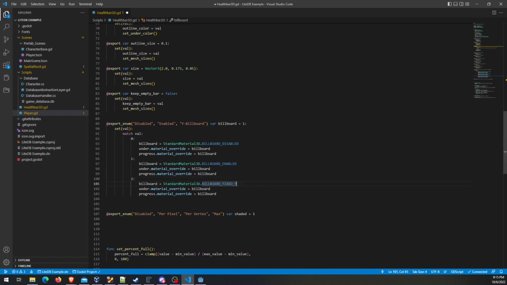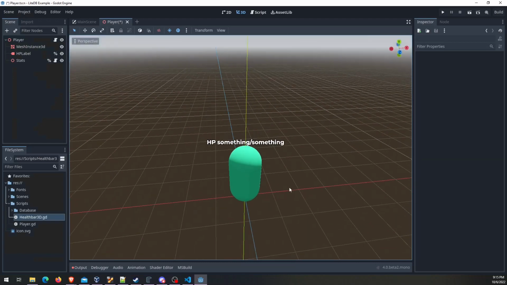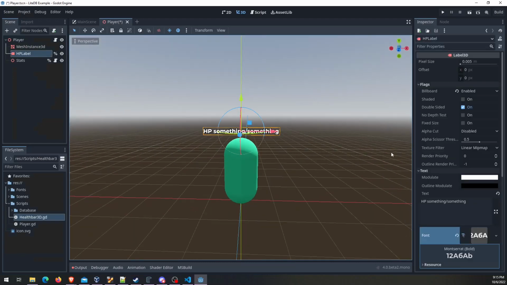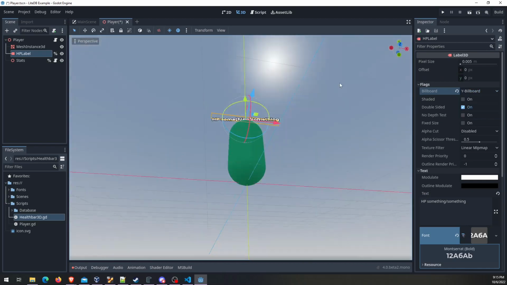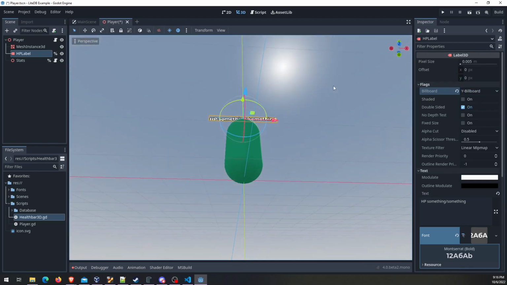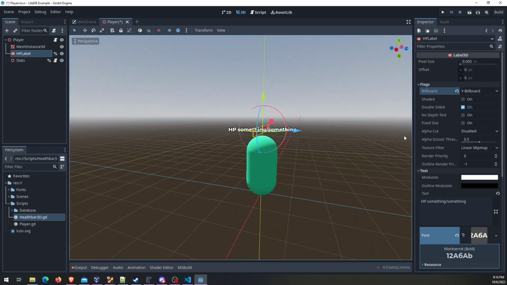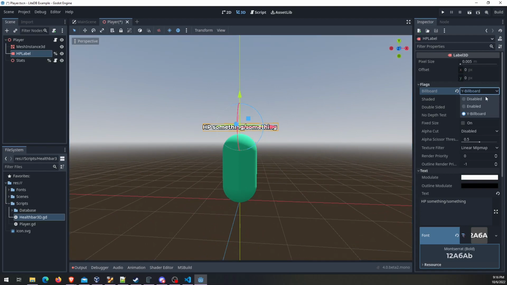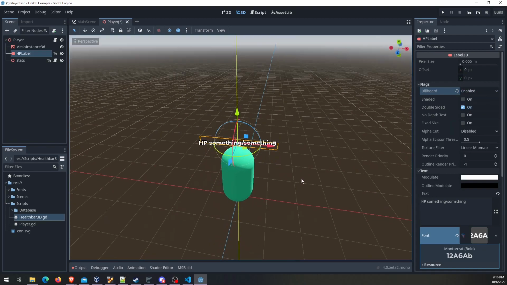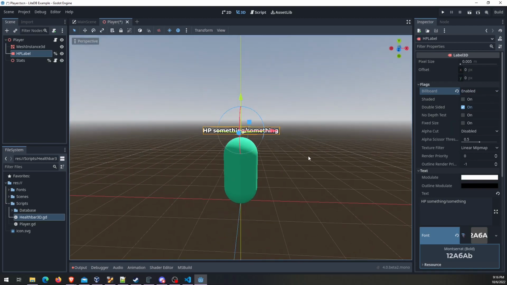I actually have it here. So an example of it is Y billboard. If you're going in this direction, it does not preserve billboard. It just does it going this way. So in some cases you might want that.